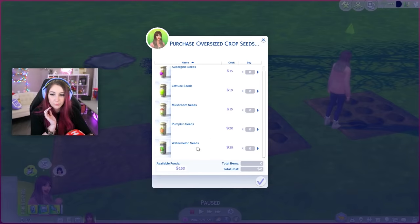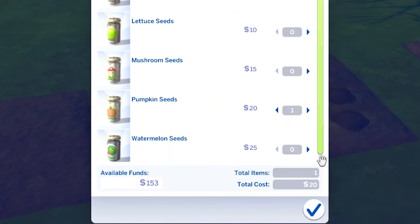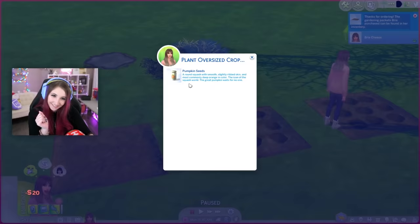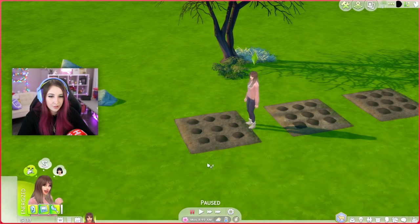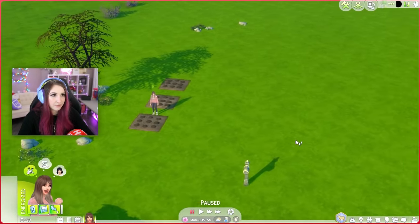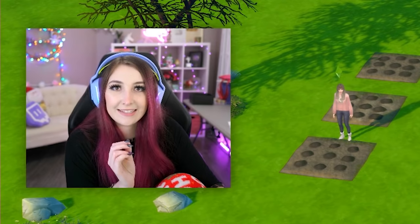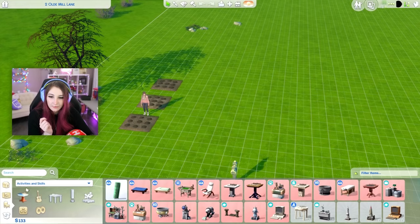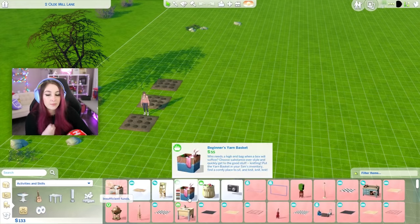I don't wanna spend too much. I really wanna plant a pumpkin though. Nope. No, actually maybe yes. Yes, I'm doing it. I wanna plant a pumpkin so freaking bad. As far as fertilizer goes, that's just not gonna happen, I think. I just didn't have the money for that. I'd like to save up my money and get like a chicken coop, but I think it might also be a good idea to get like a bed, maybe a toilet, perhaps. I'll have to go around looking for some more stuff, but I also need to buy things that I can use to make money because that's gonna be really important.